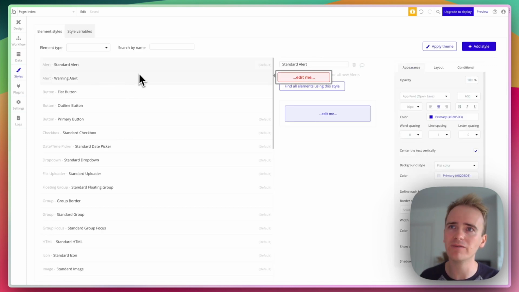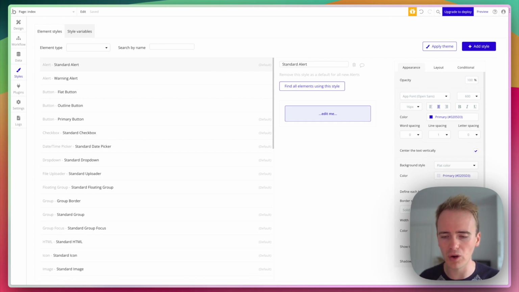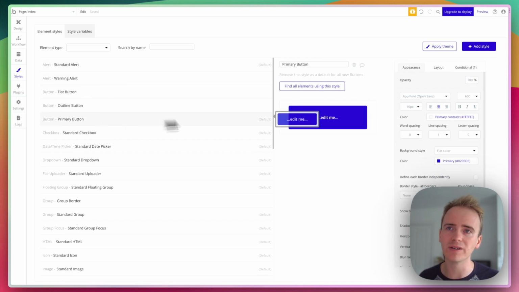Styles, I'm going to brush over this really quickly, but if you're familiar with CSS, it's effectively classes. It's your way of deploying similar layouts and designs across all your elements, and ensuring that you're not creating more work for yourself, because if you update primary button, here we go.